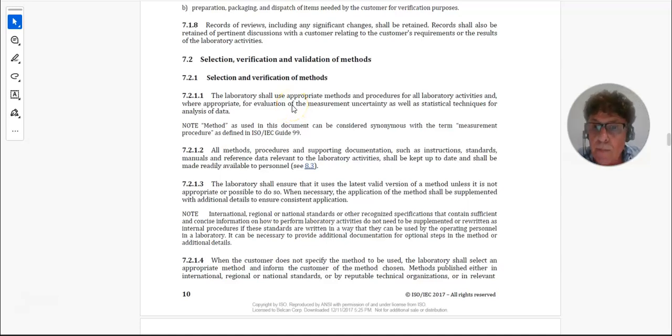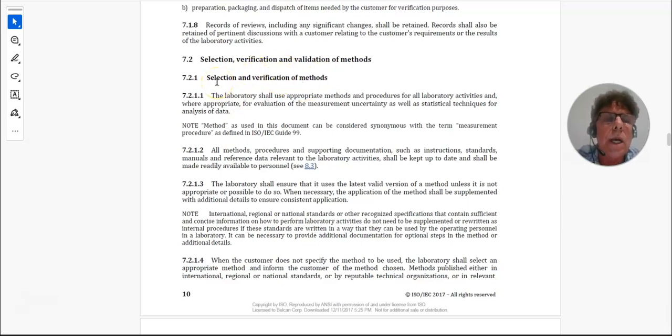Now, if your laboratory is using a USP method, then that would be considered an appropriate method, and you're selecting that method. If it's an in-house method, then you want to ensure that it was appropriately validated and that you selected that method based on what the customer is asking you to run for them, for example. That would be selection and verification.